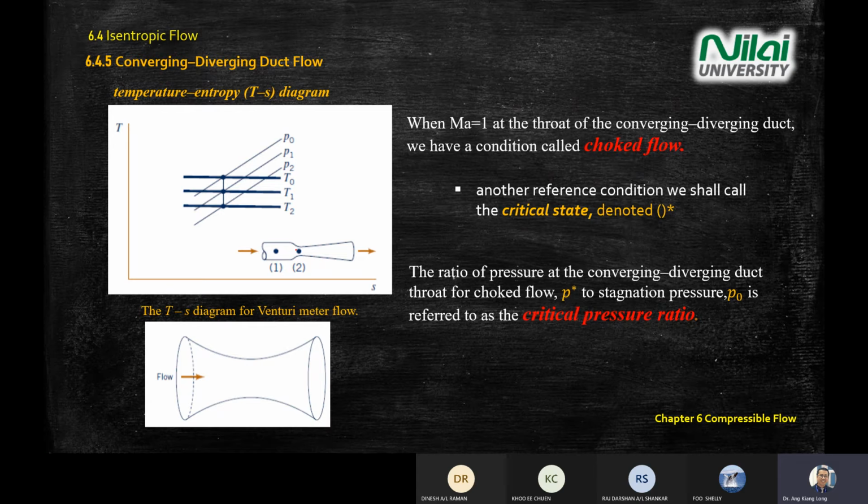When you study converging-diverging ducts, there's one scenario called choked flow or critical state. Critical state, as we just mentioned, is when your Mach number equals 1, or sonic flow happens inside the duct. If you have a sonic condition, then you have it at the throat. This happens in a converging, diverging duct.